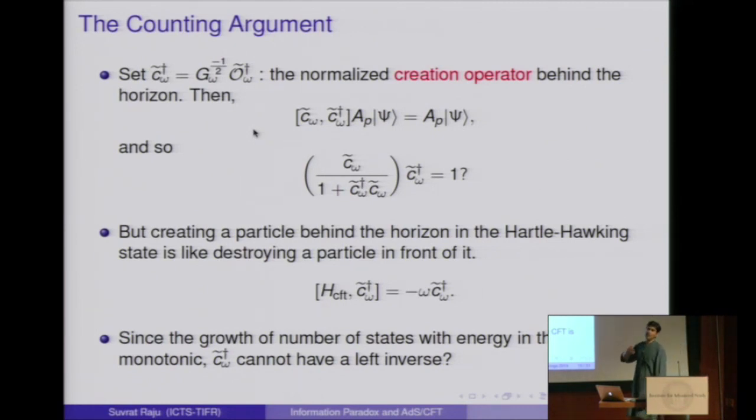What this means is that the creation operator has negative energy, as measured from the CFT. However, you also expect that the creation and annihilation operators satisfy the usual algebra of simple harmonic oscillators. And what that algebra tells you is that these creation operators have to have a left inverse. However, an operator that lowers the energy in some theory which has a monotonic growth of states with energy can't have a left inverse, because it has to annihilate some states by virtue of lowering the energy. And so this suggests in a very general fashion that you can't have these creation operators behind the horizon, and hence you can't have a black hole interior at all in AdS/CFT, even for big black holes. Forget about evaporating black holes in flat space. This argument applies even to big black holes.